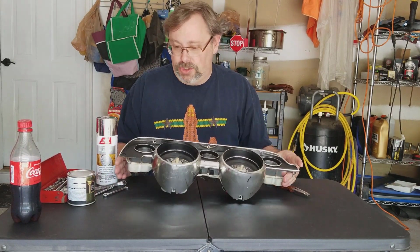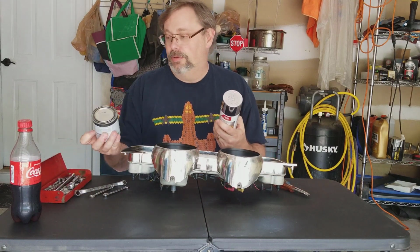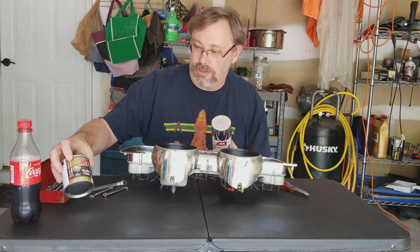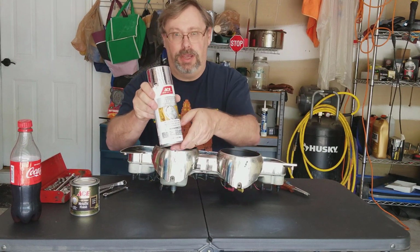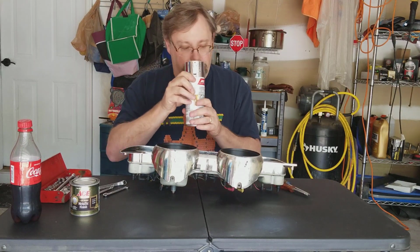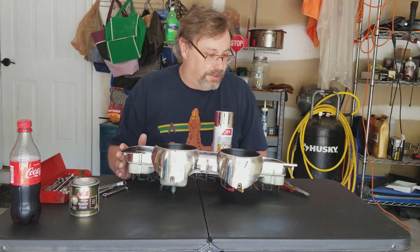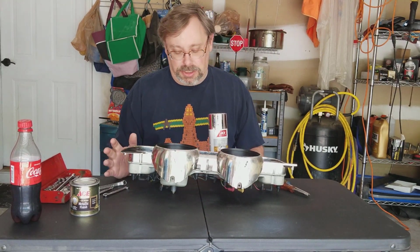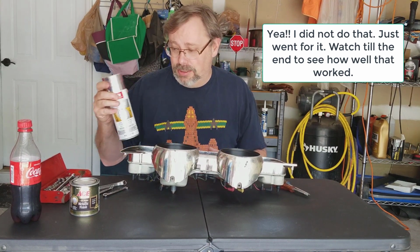Now to help refinish the chrome pieces, I've got a couple of paints to try. I don't know which one's going to work. I've got a brush-on metallic chrome finish. I got these from Ace Hardware, and then I've got the metallic spray paint as well. And so hopefully that'll match this up, brighten it up, and look good. And if it works on here, then I will transfer it to the other pieces. And yes, I'll do a test spray in some location that's not really visible to make sure it's going to work. But the first step is to get this whole thing apart.